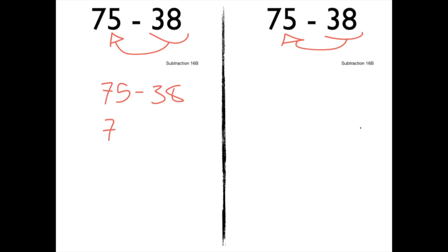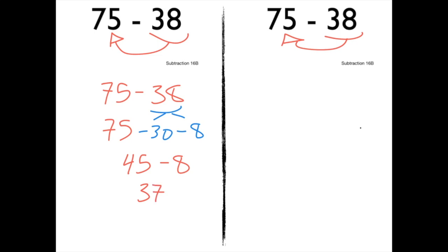So let's look now at how students can use both of these strategies when working with larger numbers. In this case, we're looking to find the difference between 38 and 75. If we start with the strategy of partitioning or breaking up the second number, students will look at 75 minus 38, and break up the 38 as 30 and 8. So the difference between 30 and 75 is 45, and 45 minus 8 is 37.